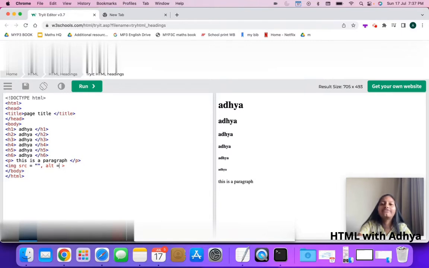Now sometimes you have errors in your website, or a person who is accessing your website has some network errors. So what do you do in that case? That person might be wondering, okay, what's in this image, because I can't see it. So in that case you write alternative text, so that person can see the alternative text, and then he can be like, okay, this is what the image is showing. So okay, I have an idea. So he's not completely lost on that thing. That's how alternative text helps you.